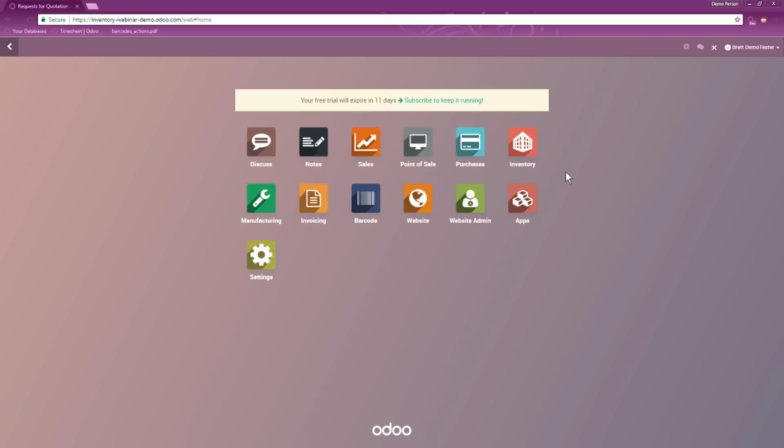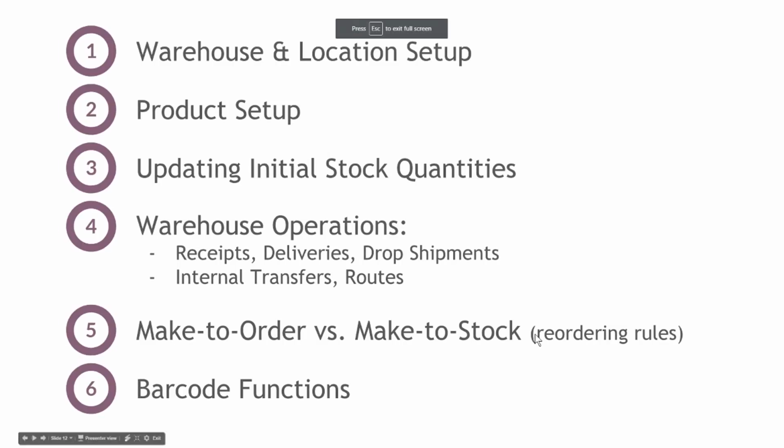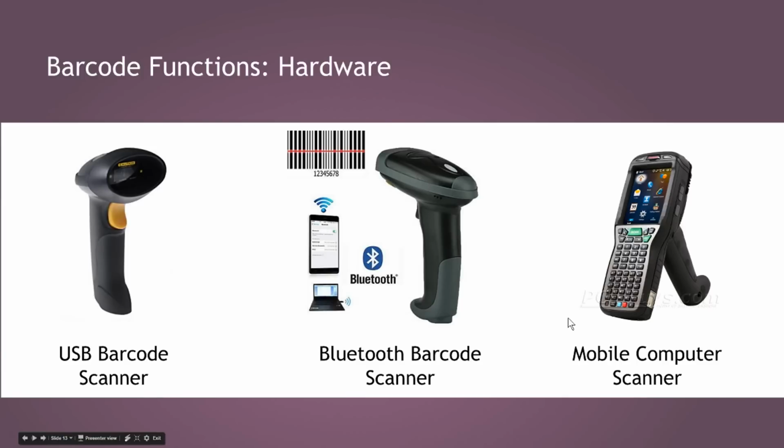Finally, I'm just going to talk about barcode functionality real quick. With barcode functionality, the 3 recommended barcode scanners that we have in place that work with Odoo inventory are the USB barcode scanner, pretty straightforward and common. A USB barcode scanner would be plugged into a stationary computer or a laptop. It's ideal where all of your inventory operations, or at least barcode scanning operations, take place at a standalone terminal, like a shipping station.